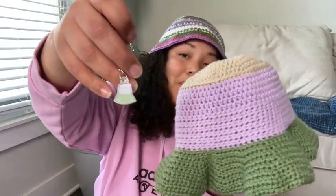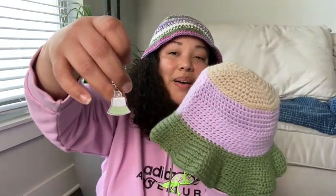I did make a couple of earrings this month, acrylic. This is one of them. So as you can tell, they match. I haven't put a flower on it, but I have one. I just need to do it.